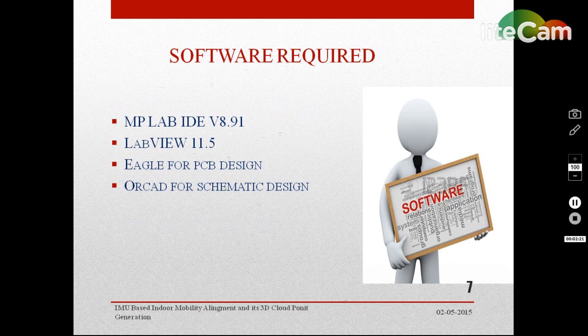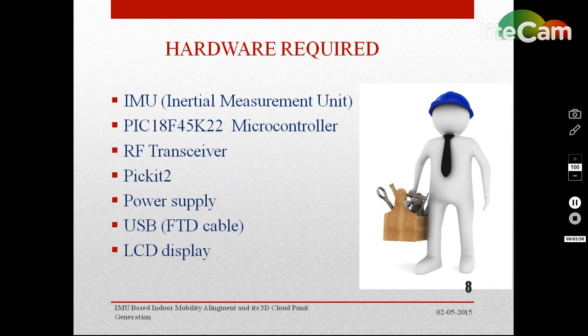The software we have used is MPLAB IDE, LabVIEW, Eagle software, and ORCAD. MPLAB IDE V8.1 is used for PIC microcontroller programming for compiling, debugging, and executing. And LabVIEW 11.5 version is used to create a monitoring panel with a serial communication link established between monitoring and the RF receiver unit using serial resource in LabVIEW, and Eagle for PCB design and ORCAD for schematic design.